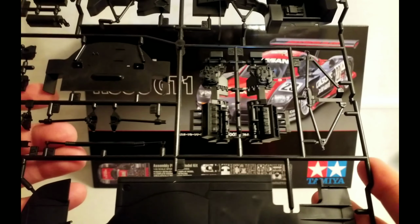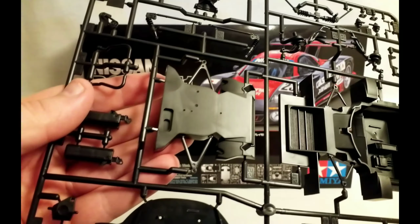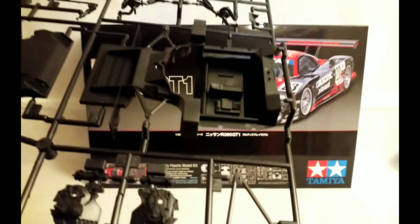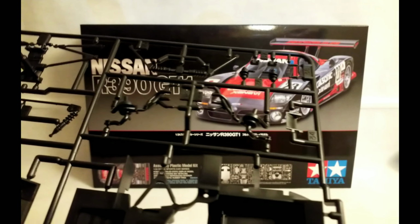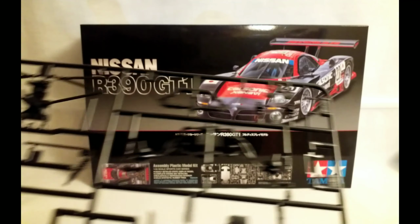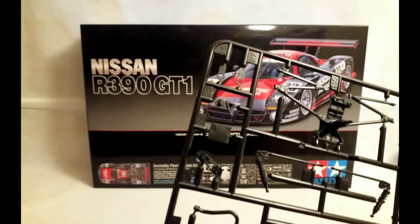It's the two halves of the V8 engine. So valve covers there. Looks like the front subframe. Cockpit there. More wiring moulded in. Massive turbo and your exhaust manifolds there. Suspension arms. Rear subframe, rear suspension. And some belts and pulleys there for the engine.